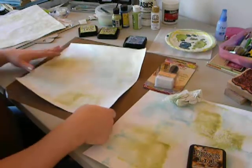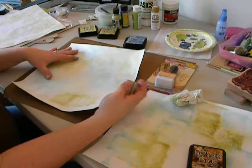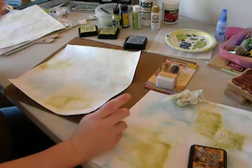I am working on my craft mat, but I do not need it in this particular case. You could use a piece of scratch paper underneath as you work on the edges. But again, I like the craft mat — nothing sticks to it and it's easy to clean up.